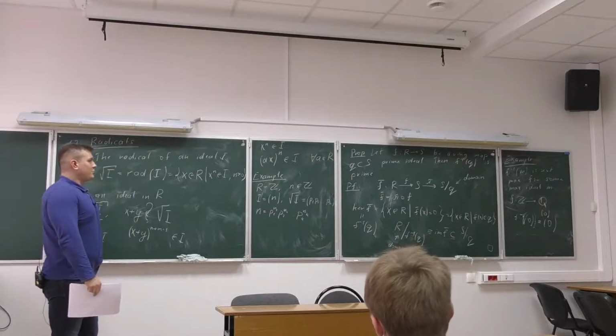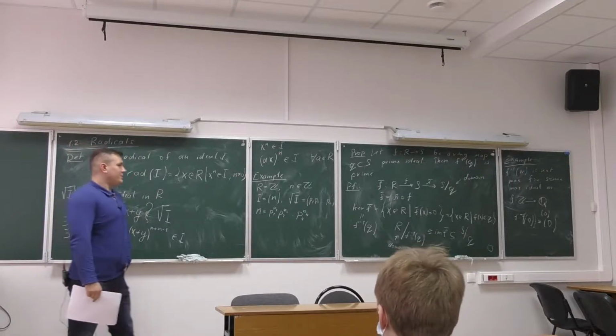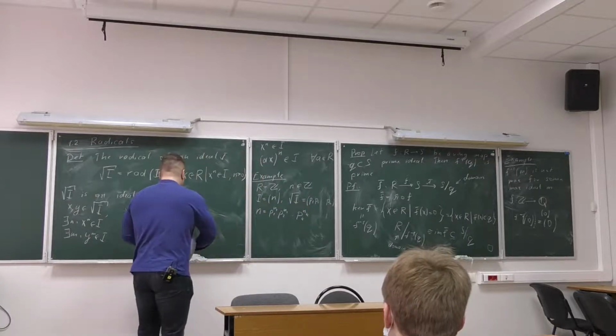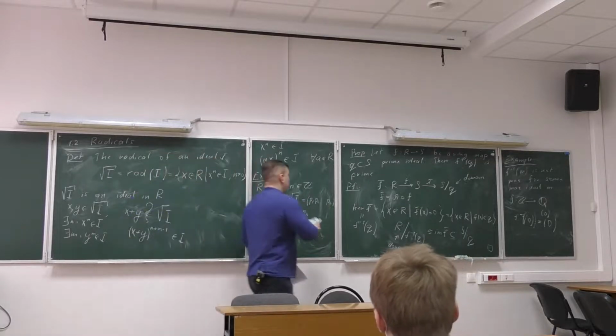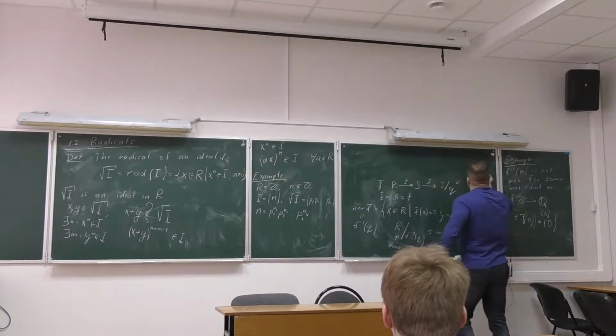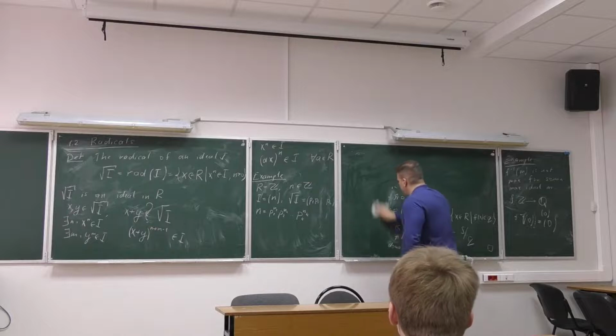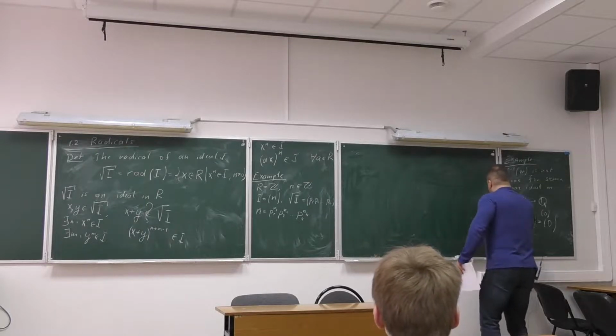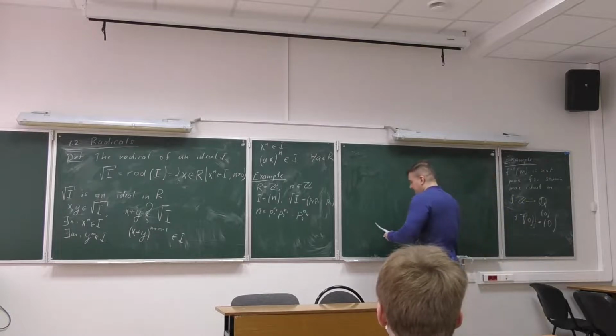So if it's not clear for you at the moment, I leave this as a little first homework. Think why this is so. It's actually quite an easy observation. And of course you can do exactly the same thing for, say, polynomials in one variable. But if you have more than one variable, it might be a little bit tricky.